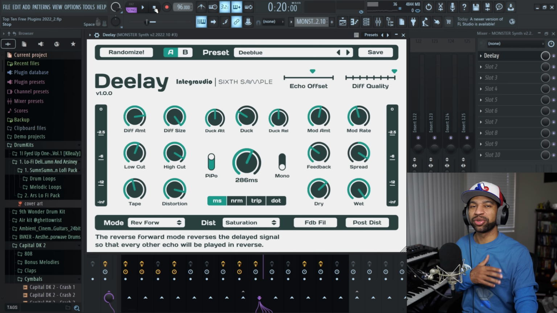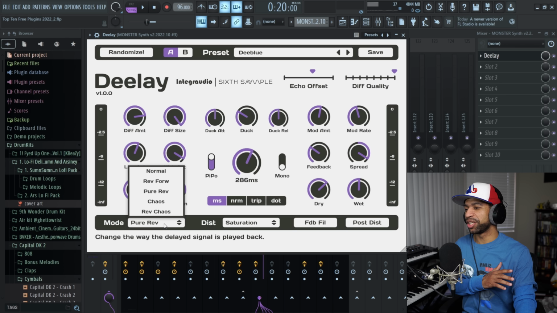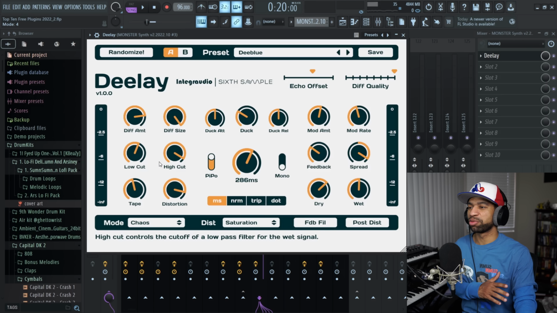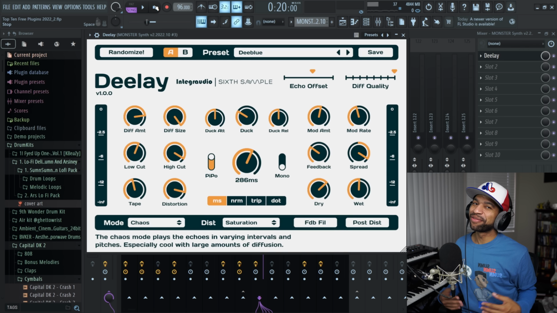You can hear there, as you switch up distortion types, it's going to change the way that the delay sounds. Super nice. Obviously, we can turn this wet down a little bit. And you see how we're changing the mode and it's changing the delay as well. I'll go ahead and hit this chaos real quick for you too. Just fire, man. So that is my top 10 plugins of 2022.